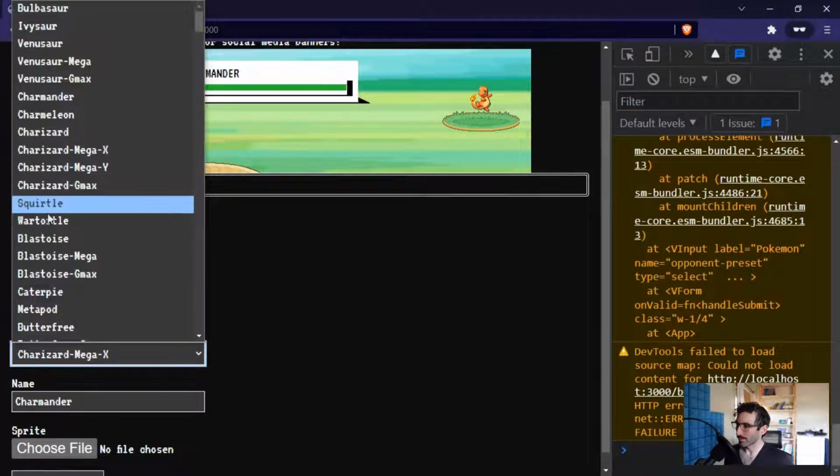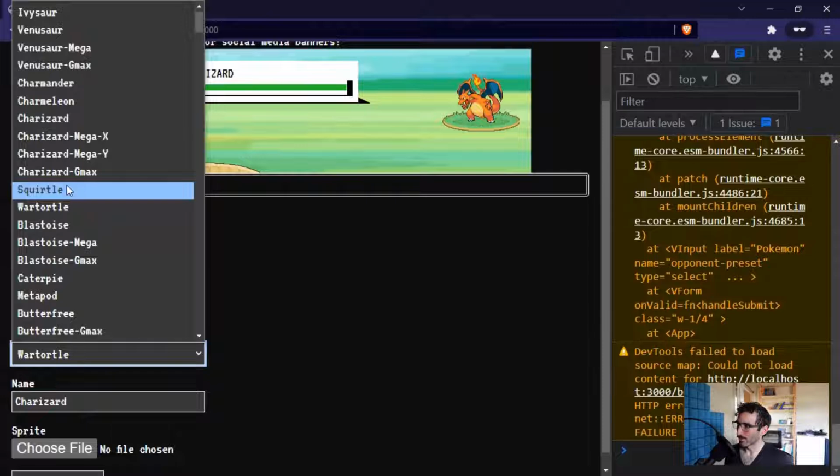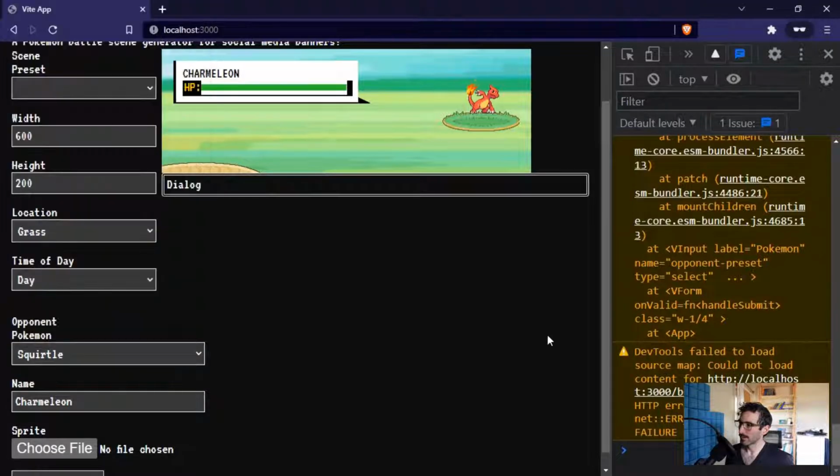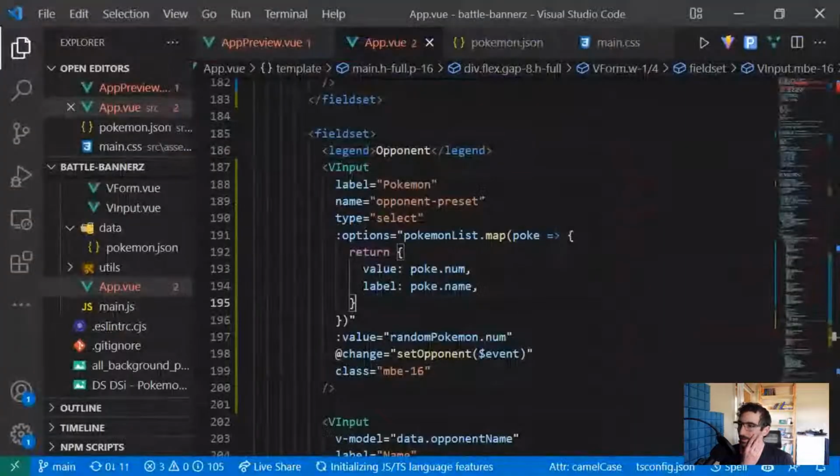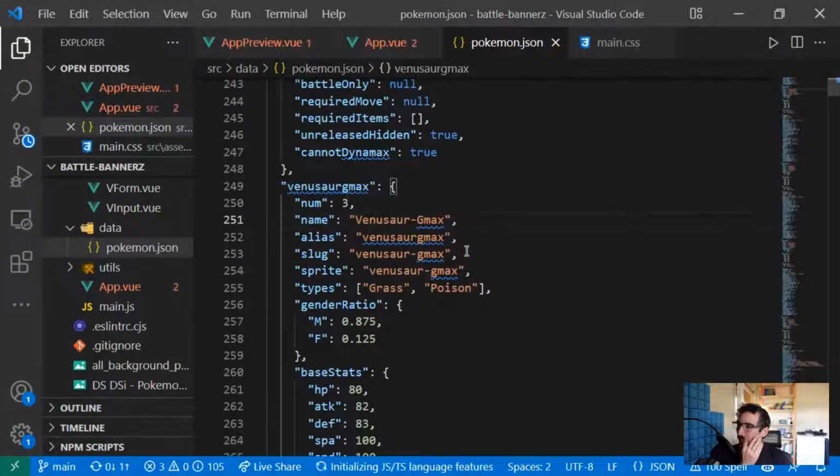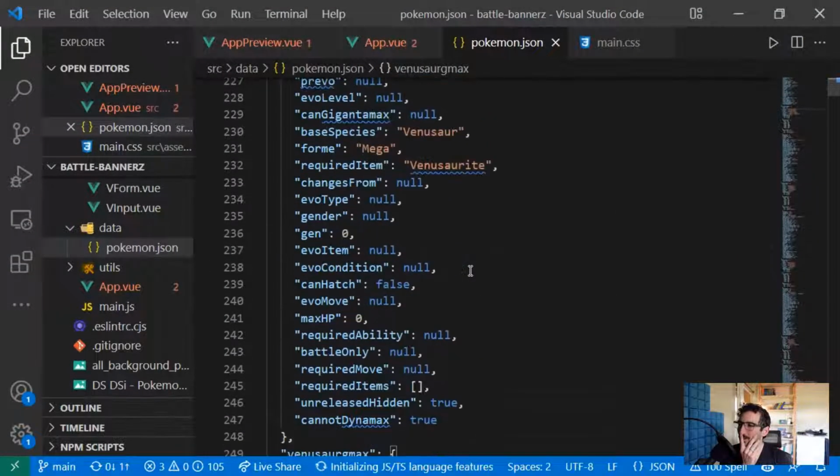I have a weird bug in my system right now. Wartortle, Squirtle. They're like off. Yeah, it's a weird problem with... oh, I know what the problem is.